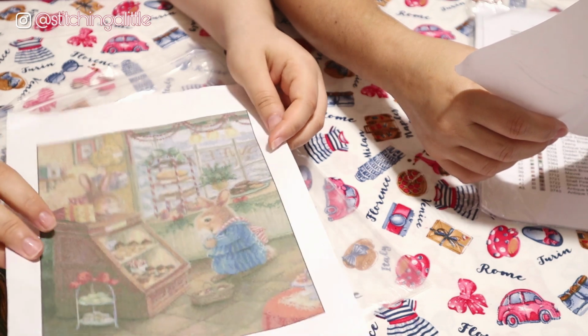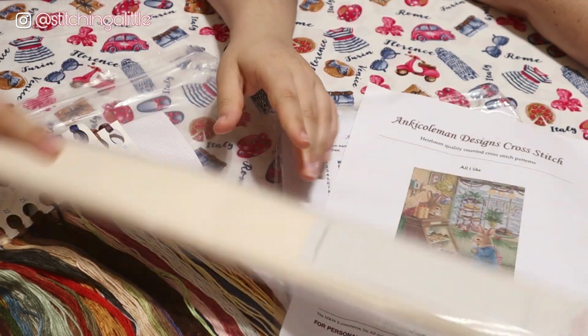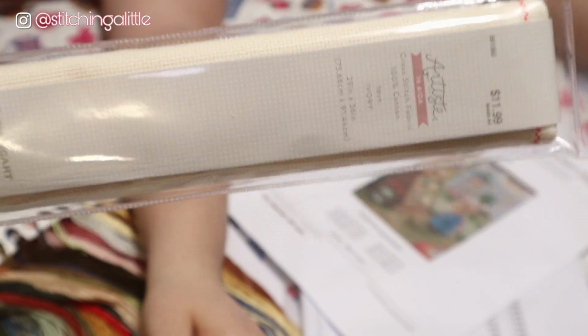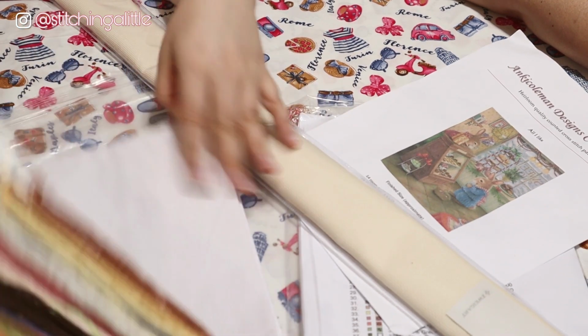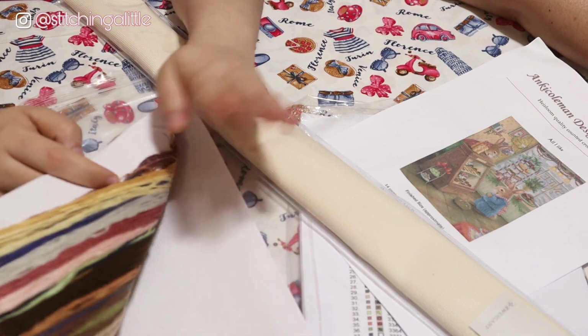Now I am switching the fabric out that comes with this one. I'm going to be stitching it in a 16 count Aida. Again, very similar to the packaging that you saw before. We bought it at the same store. This one is again a 16 count Aida from the brand Artiste in collaboration with Swigart, and it's in the color Ivory. This one measures 29 by 36 inches. So you can see that this is the fabric that comes with the design, this white one that you see.